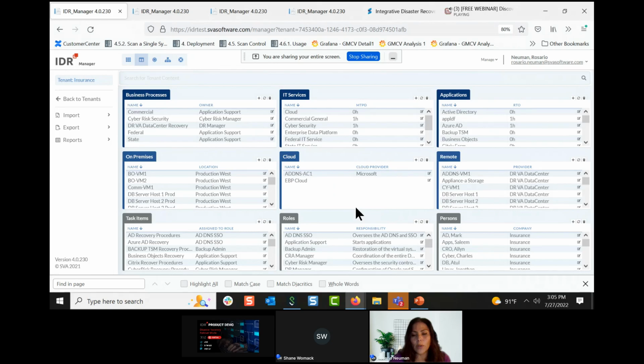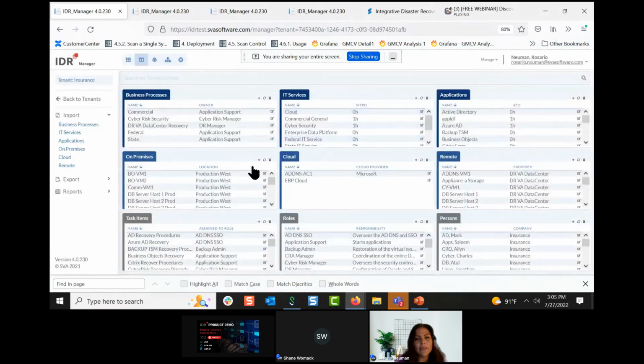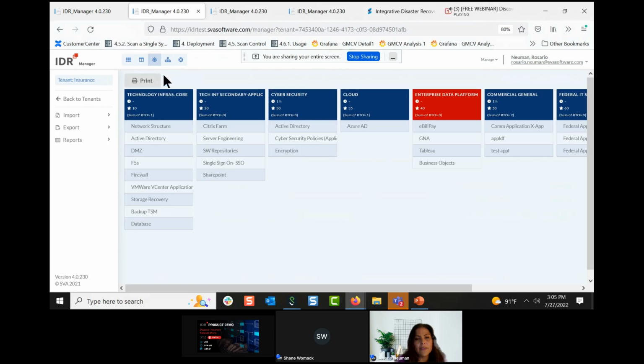If you are thinking about or have already some documentation in place, either using a manual process, for example, a Word document or Excel, we do import using, for example, a CSV file or even an XML file format that you already have set up, and it will be loaded into the fields belonging to all of these areas.